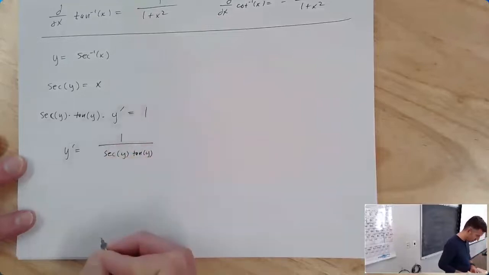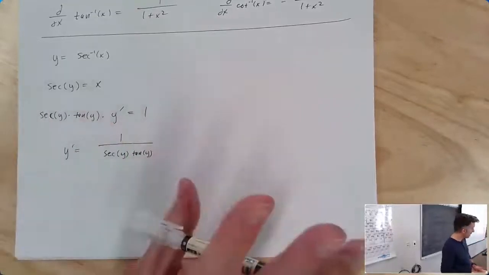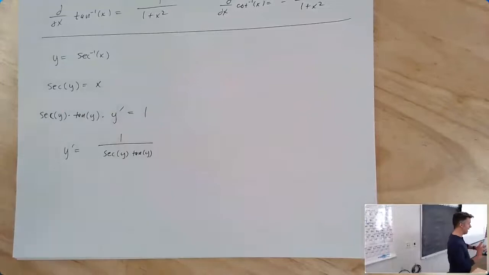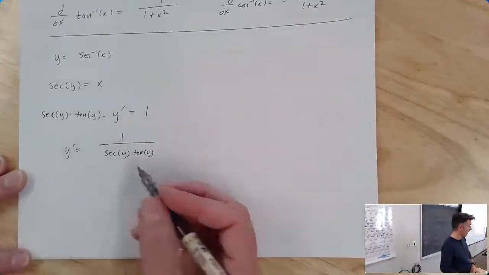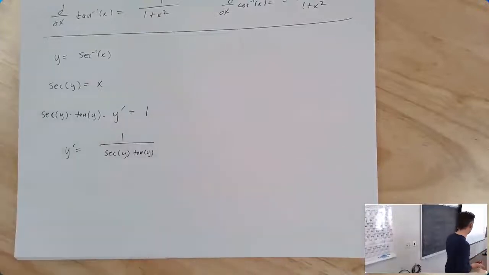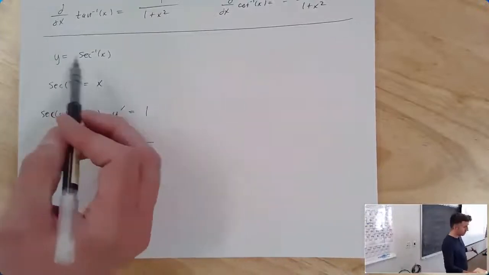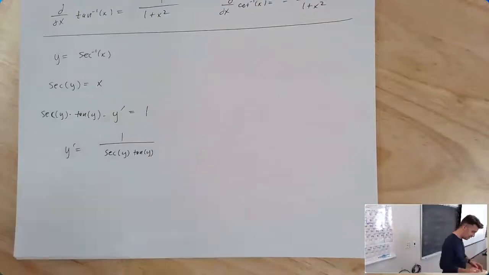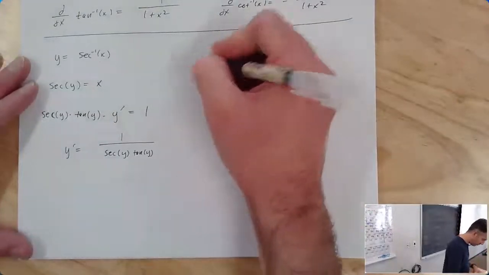y. I know that secant of y is equal to x. And I'm not thinking about any of the opposite value stuff at all right this moment. I'm just trying to figure out what this looks like in terms of x, because I don't want to write my answer just in terms of y. If we start off with a function of x, our derivative should also be a function of x. So then I'm going to use a triangle.